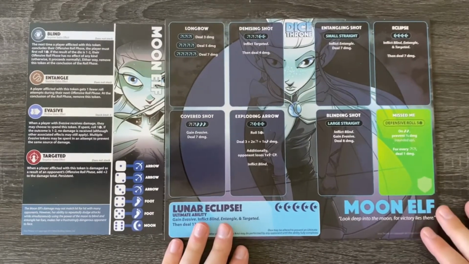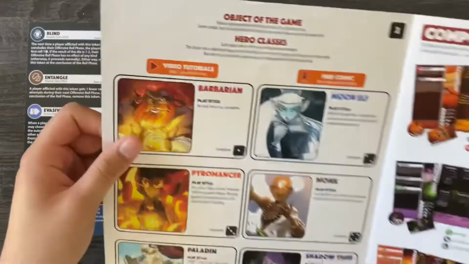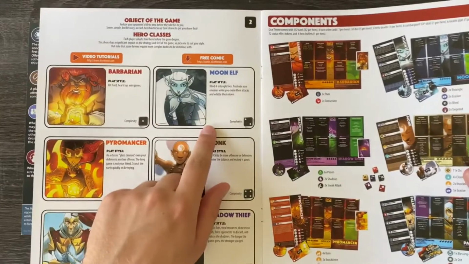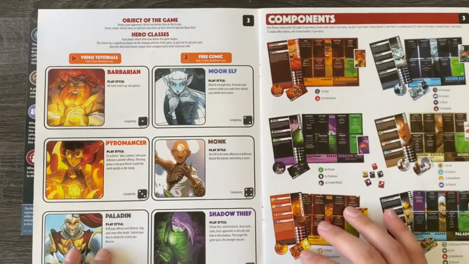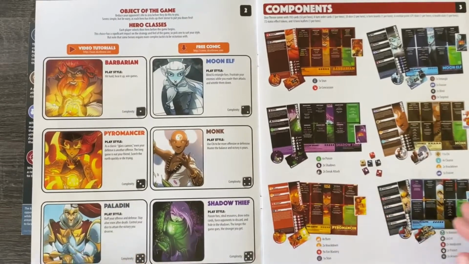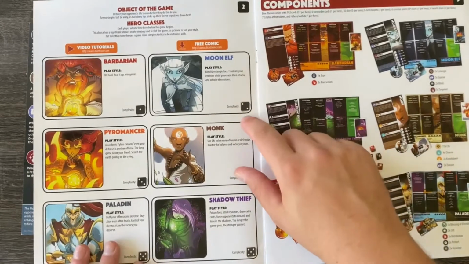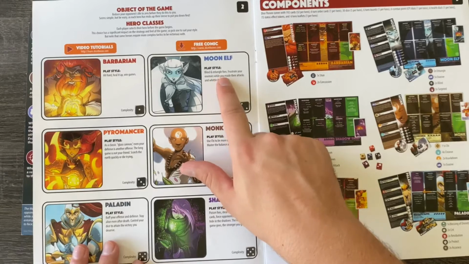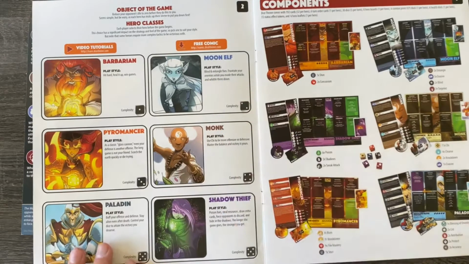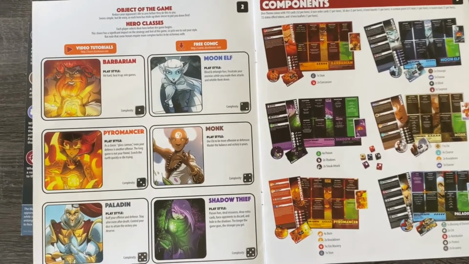The Moon Elf is a level 2 complexity based on the rulebook for the first Dice Throne Season 1. I'd be interested to see if any of these complexities change for the reroll one way or another. I doubt it, but she is a level 2. So play style: blind and entangle foes, frustrate your enemies while you evade their attacks and whittle them down. I think that's a pretty good explanation of how you want to play her.